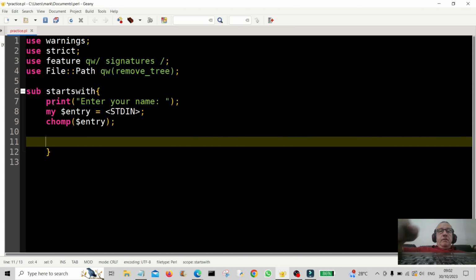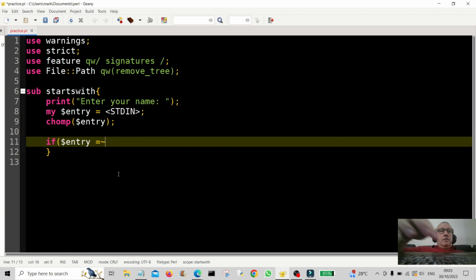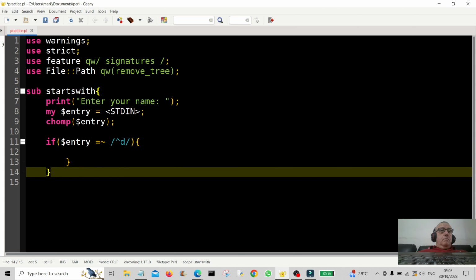Okay, and we're coming down now onto the conditionals. So if scalar entry matches, there's my little squiggly character here, but still got it, yep, matches D, we're going to do something.